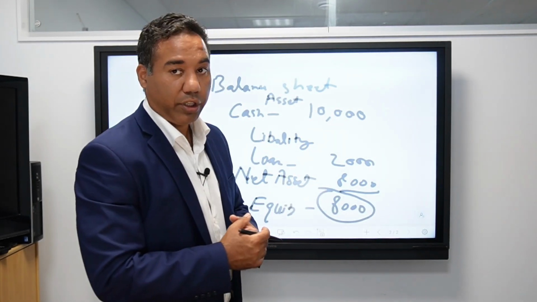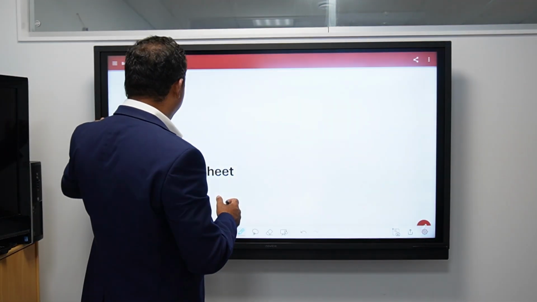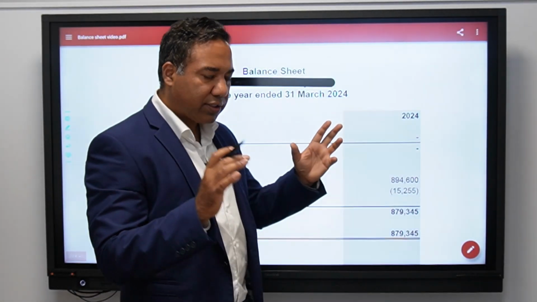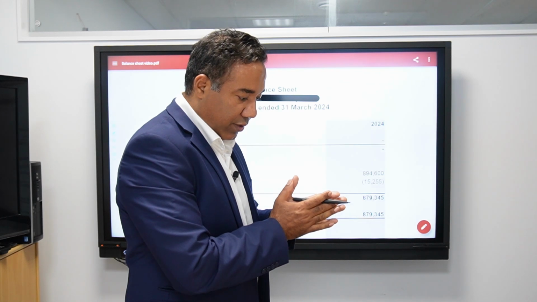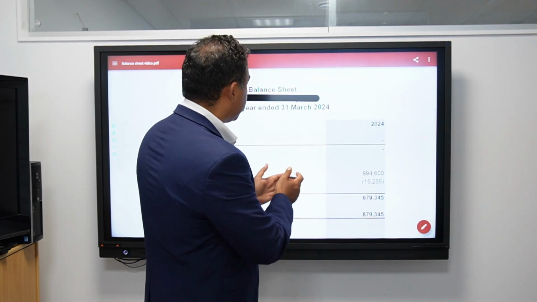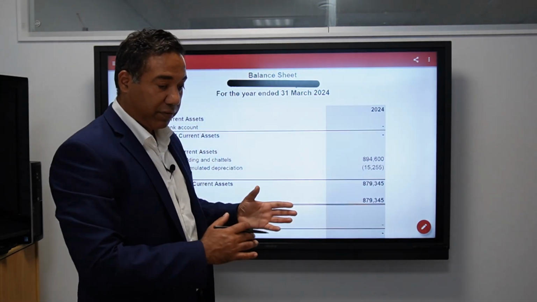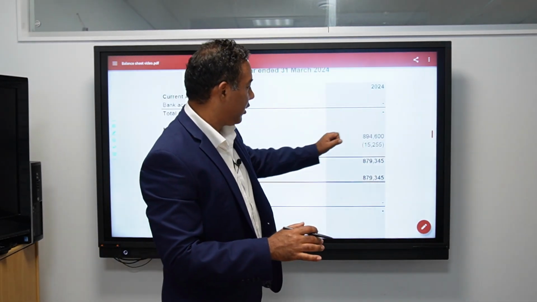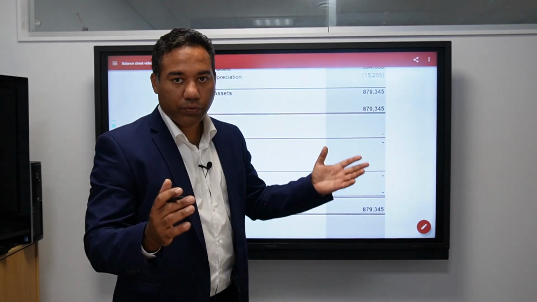This is called equity. Now if you need to understand the balance sheet, the concept is that a balance sheet will always be as of a certain date. So the date of the balance sheet is important. This is the period where it ends, right? In this case it's ending on 31st March 2024. In this specific case, there is no money in the bank account, bank balance is zero, assets is $800,000, and there is no liability. Everything is net asset, which is equal to equity.